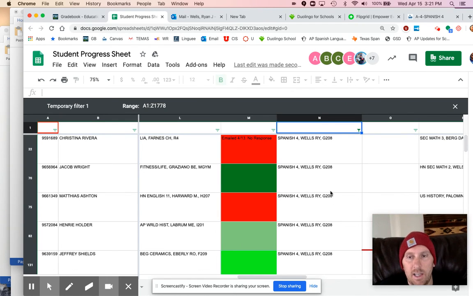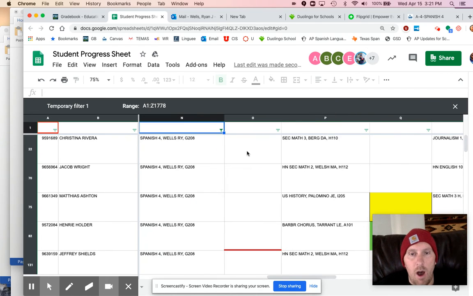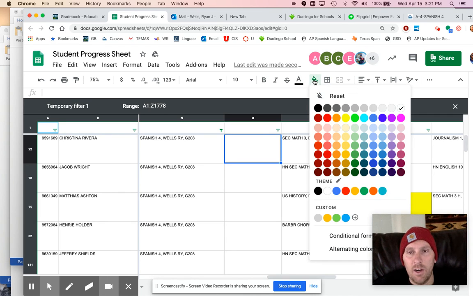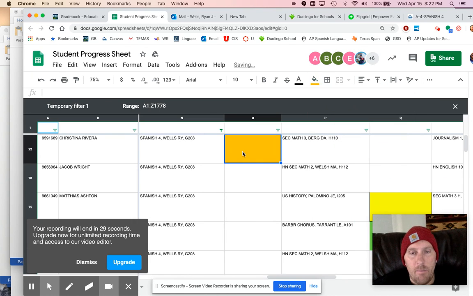And now you'll see that next to my classes, the boxes are white because I haven't done anything. But I can look here and see this. Her name's Cristina Rivera. And then I'm going to click this box. See how I clicked the white box there? I come up here and click this paint box. Then I'm going to fill the color that Christina is. I've seen her do some stuff, but not very much. So I'm not going to put red, but I'm going to put orange, okay? Down here, this orange. Click it, and it made her, next to her name, orange.